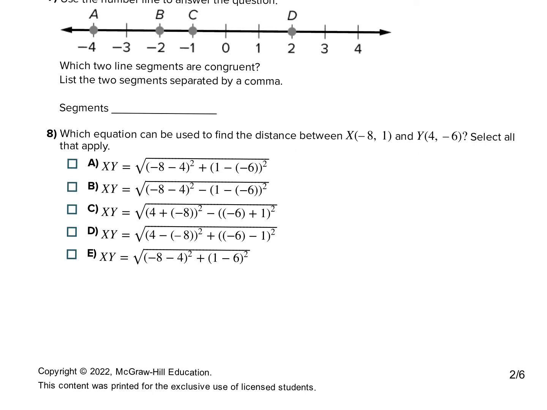Question number 8 is asking you to determine which formula will allow us to find the distance between 2 points on the coordinate plane. Now, I'm sure this looks a little different to you because you may not have used the distance formula when solving this. Because the other option is to use Pythagoras' theorem, which we used on graph paper.